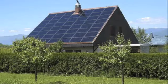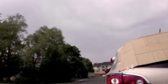Hopefully in the future, solar power will be less expensive and more available to everyone. If this could happen, people could save around $50 each month. Wow, that's pretty neat. That would be very nice in the future. Maybe in the future, solar power will be used by you. This is a solar panel attached to a car. This is a solar powered car. Solar energy!